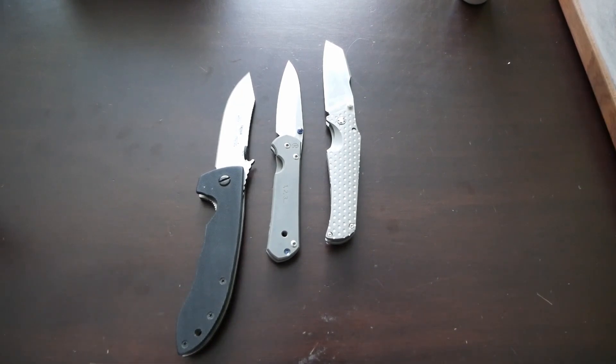My tagline is a lazy man carries a dull knife. Well, I had been a little bit lazy — these three knives here were a little bit dull, so I went ahead and sharpened them up. I think I have now been seriously freehand sharpening for maybe eight months. I haven't been sharpening as much as I should on the freehand system — I do use my Wicked Edge some — but as far as the freehand system, this is what I've gotten.